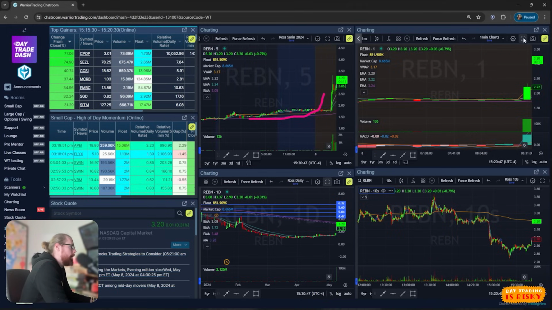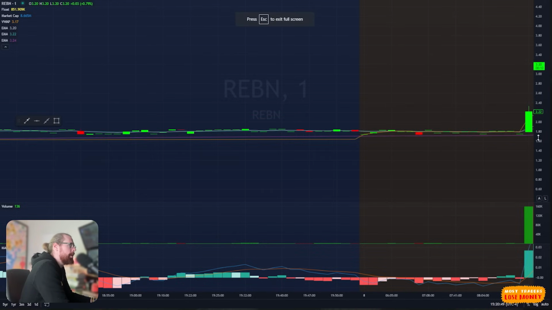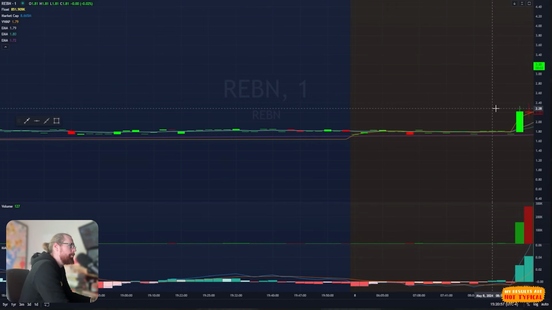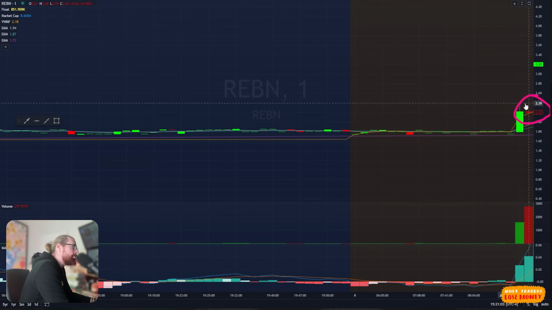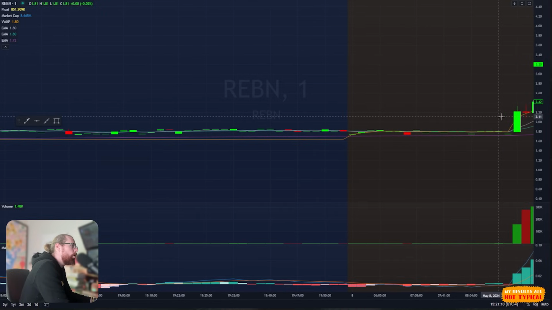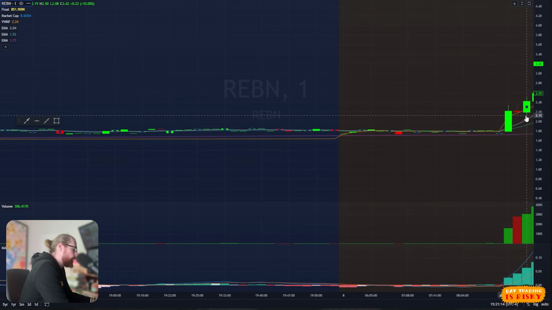So now I'm thinking, all right, this is something that I can trade. But it's squeezing up right now. It needs to pull back. I need a momentary pullback to help me establish risk. And that comes in the form of a red candle. Right here, we have a red candle. We have a high of about 240, and we have a low down here of about 207, 208. Now, the low just above the whole dollar of 2 seems to be holding as support.